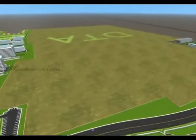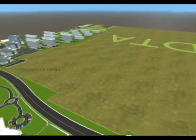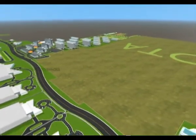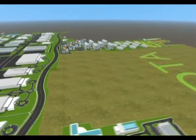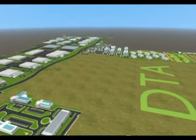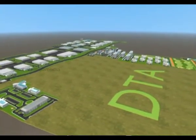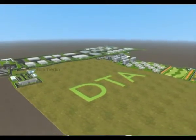This is a special domestic tariff area adjacent to the SEZ for companies that would like to benefit from the locational advantages like port proximity, raw material availability, manpower availability, state-of-the-art infrastructure and common facilities, but want to produce only for the Indian market and for supporting industries like packaging machinery manufacturers.